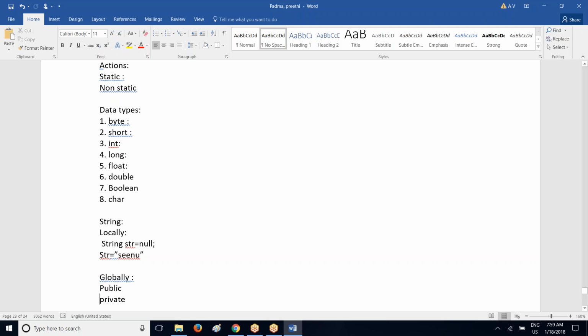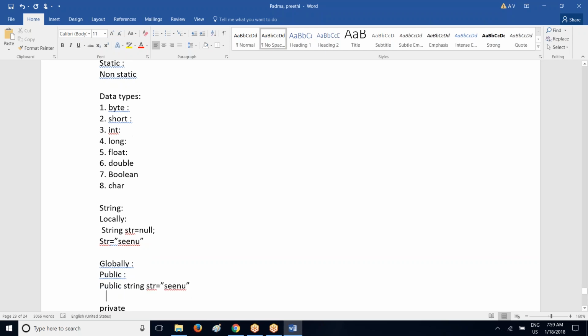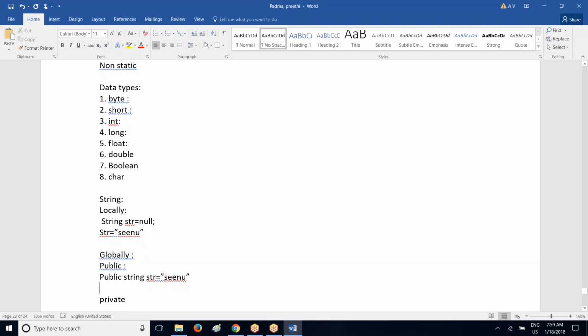So how are we going to declare this one? Public string str is equal to 0.